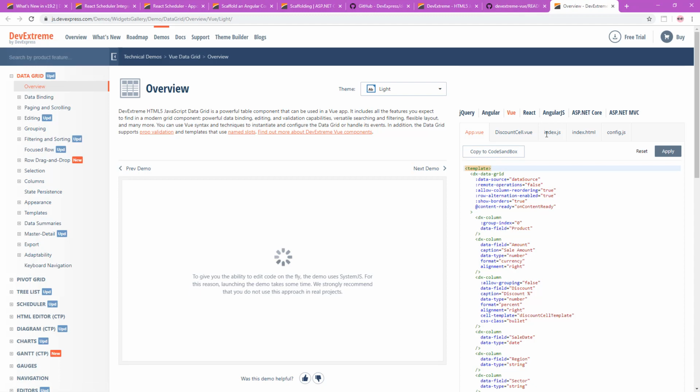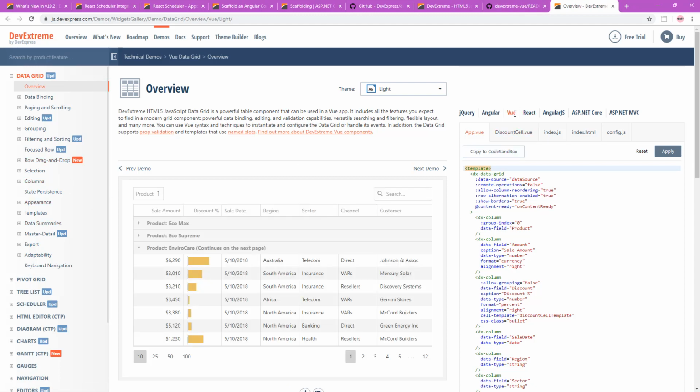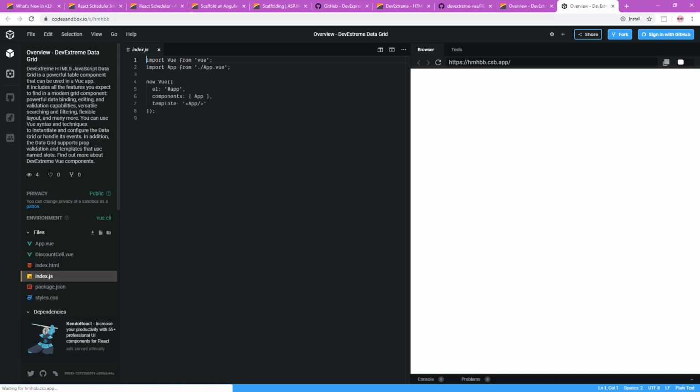So you can see a lot of these, for example, here, the data grid enhancements, the drag and drop, you can see exactly what it looks like in Vue. You can hit the copy to sandbox, and this will actually package up that whole demo as a full separate application that you can launch and play with and download and change whatever you'd like right in the browser. So Vue is committed. We are supported.